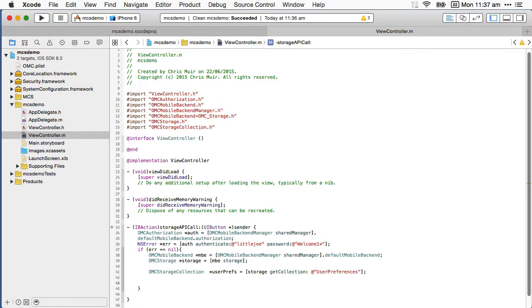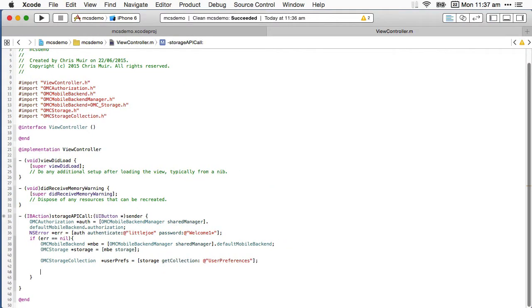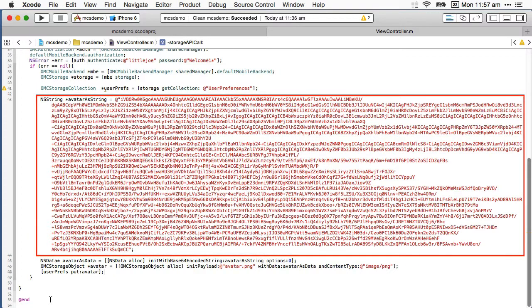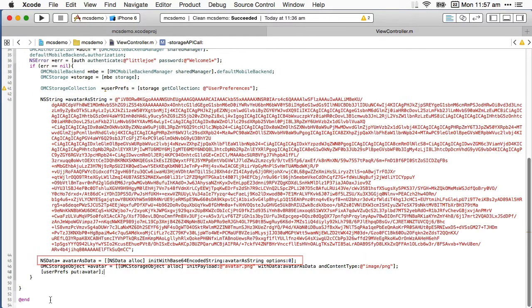The first thing we must do in order to do this is create a storage object for Little Joe's avatar picture. We can create this object from an image already loaded in memory or from a stream. And in the latter case, the stream can point to a file stored on the device itself or some remote URL. Now in this code snippet here, it shows how to create the storage object from memory. And what we've done here is we've created a PNG image from a base64 encoded string, which is then used to build an instance of NSData.